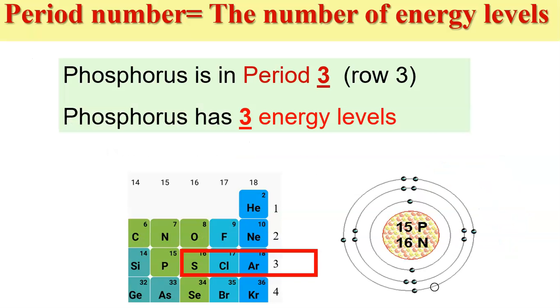So you can get your energy levels, the number that you're going to have, from your periodic table. So you can see on your periods, numbers 1, 2, 3, and 4 actually tells you how many energy levels you're going to have. So phosphorus, for example, is right here, and it's in your third period level, which means it has 1, 2, 3 energy levels.